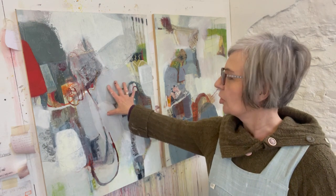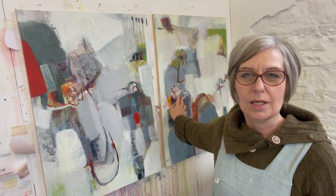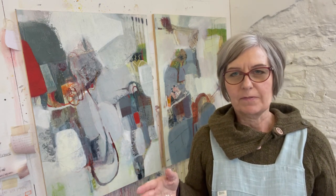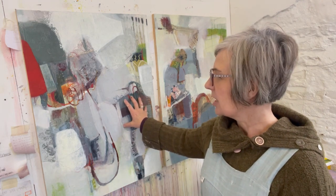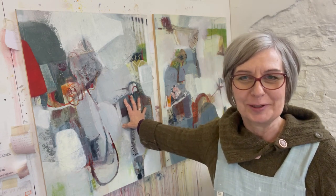What I want to do is review where I'm at with these Edgelands works. These two are both A1 pieces. I've also got four square pieces that are 50 by 50, which I'll talk about in a moment. With the A1s, it made sense to me to have them in portrait format — that was just the way I was thinking about the walls, even though quite a few of the works on the wall are in landscape. I want to take you through the notes I've made about these two pieces and why they've been in the naughty corner so long.